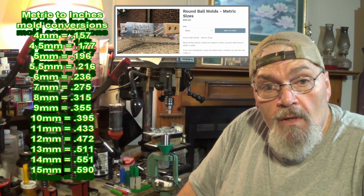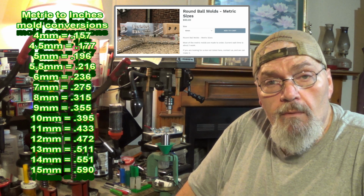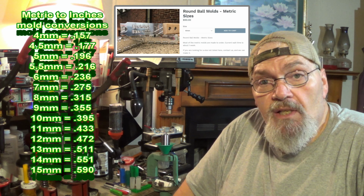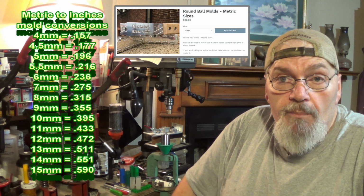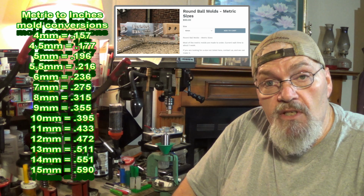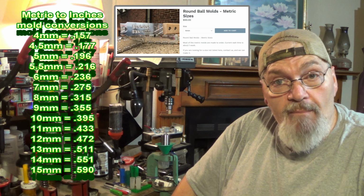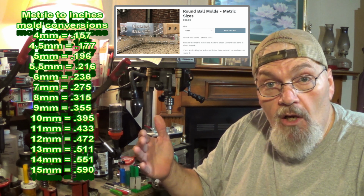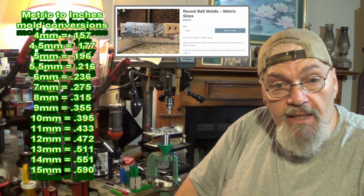Going from 4mm, 4mm is a 157 caliber in the old King's measuring system, which is also the same thing we use here in the U.S. And that is basically a number 2 goose shot, or number 2 bird shot size. Then you start hitting 4.5mm, and look at here, 4.5mm. You recognize that? That's 177 cal. That is a B size type goose shot. And then you've got 5mm, .196, which is awful dang close to 20 cal, which is a T-buck, which is outstanding for coyotes and stuff like that.